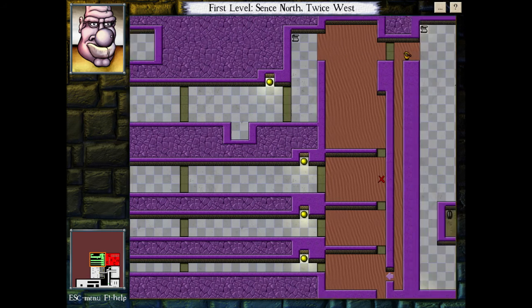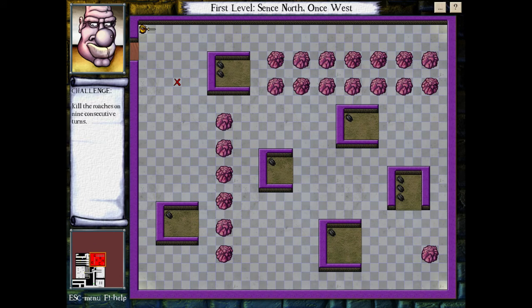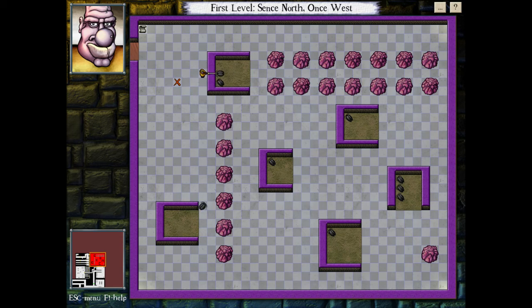I will be trying to complete all the challenges on the playthrough. And this one challenge, kill the roaches on 9 consecutive turns. Ooh, so you have to do a combo 9. That's interesting. We're gonna have to lead the roaches over and not die. Maybe I can actually guide them by doing this. This is probably doomed to failure, but is it? Yeah, it is. Okay, let's do it another way.